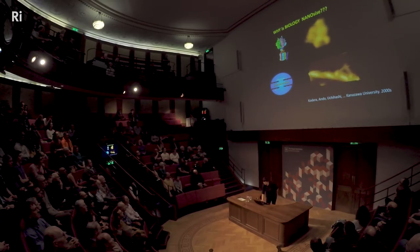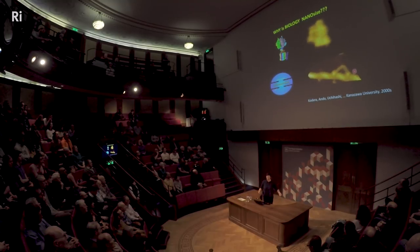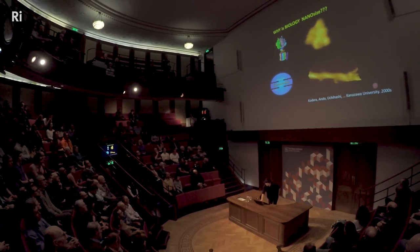Every movement involving cellular motion involves one of these molecular motors that walk. Myosin sits on a track — right now it's sitting on the tracks of all your cells doing that, because otherwise you'd be floppy. You need to create tension, and myosin just pulls from the cells to create tension. It's able to walk. These techniques, and others used to study biological molecular motors, completely change the way we think about matter. It tells us something about why biology happens at the nanoscale.